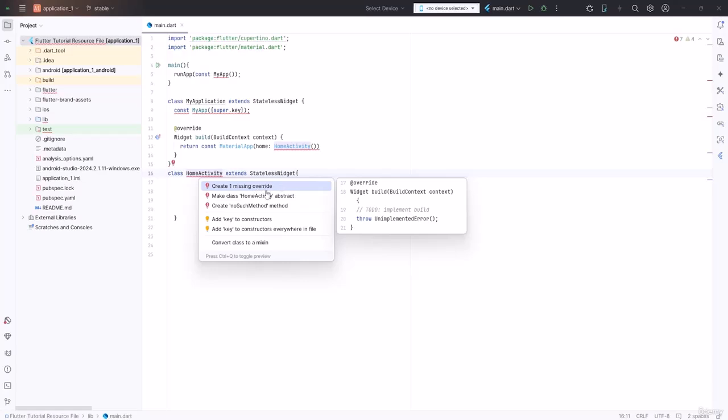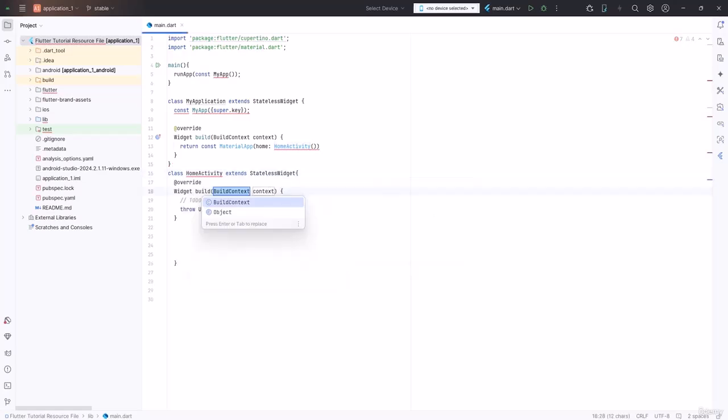Over here let's click on enter, and now again, in the same way, I basically need to add a constant. Again home activity, alt plus enter, and I need to add a key constructor. So I will just come here and click on it to give me a key constructor.